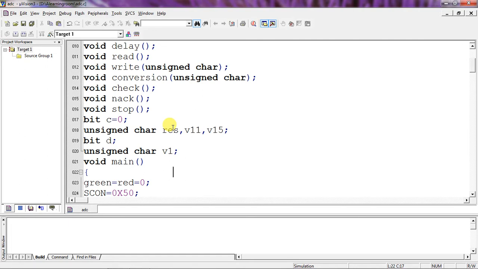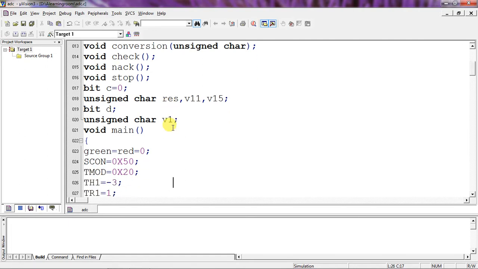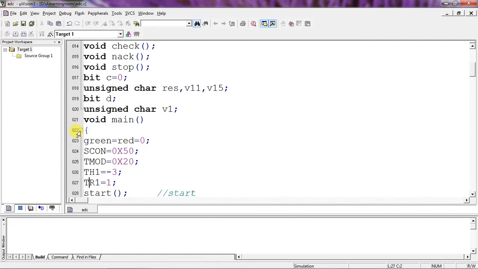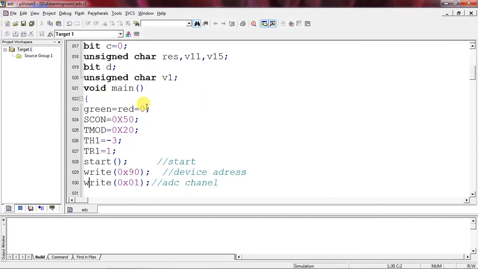You will see the variables' importance in the program one by one. And here the main program starts, and these are the initial conditions of the indicators. So both are off.